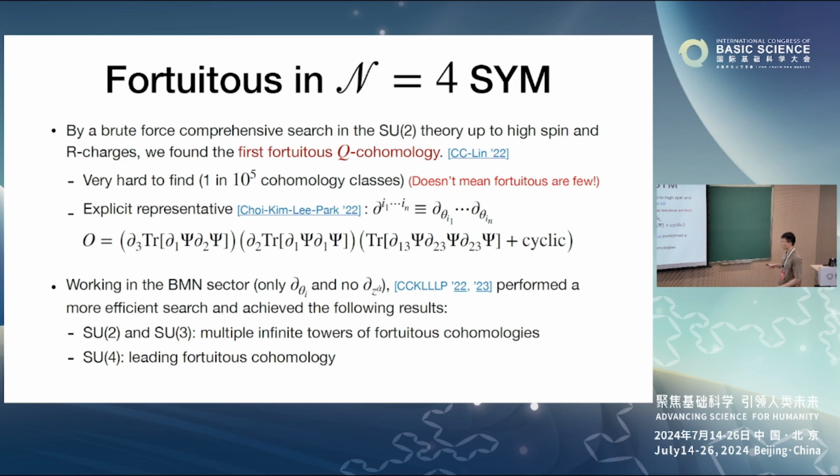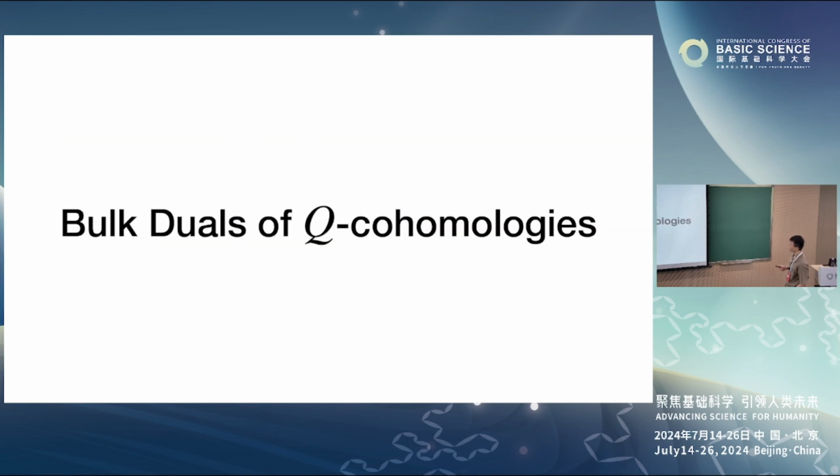Yes, this is related. If you do not consider any z derivatives, where a z derivative basically means an infinitesimal translation on R^4, you can try to reduce that to actual quantum mechanics, and that's the BMN quantum mechanics. Okay, good. So even in this very restricted subsector, people only have very limited results, because finding them is a very hard problem. But now let me talk about their bulk duals.